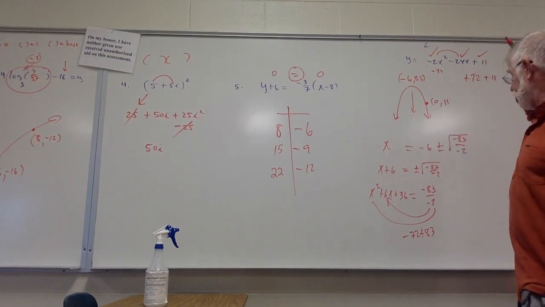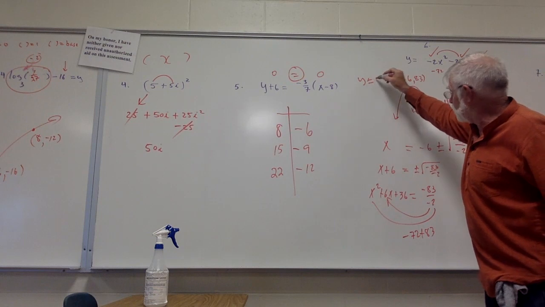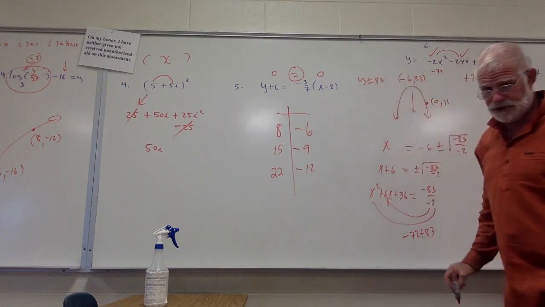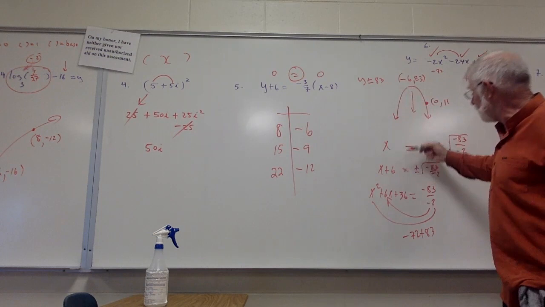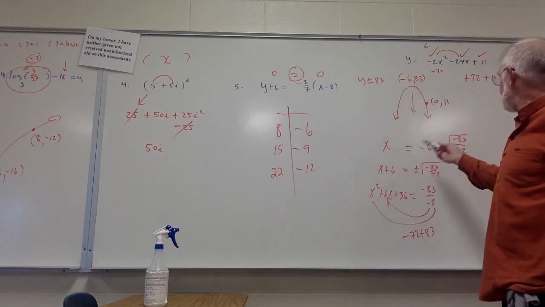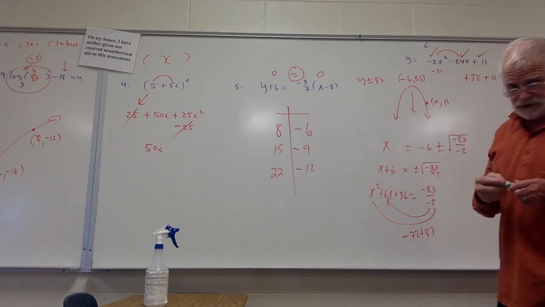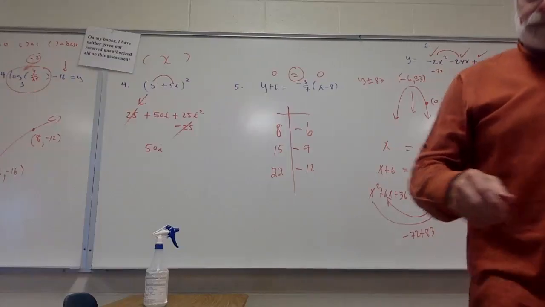Okay, the range of this function is y values are less than or equal to 83. I got to start talking domain and range. All these y values are smaller or equal to this one. Domain, you can put anything into this equation. There's nothing preventing you from putting any number in there. So the domain is all reals. Okay? All right, 2 problems here.